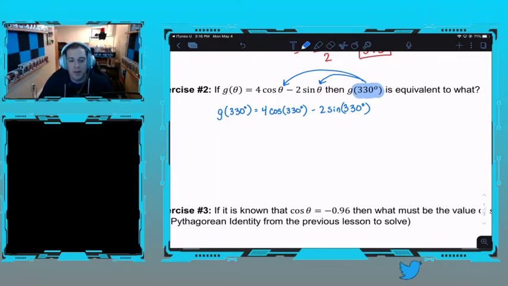Because this problem has 2 trig functions, you're still going to do one graph. We only have to graph 330 degrees. But because there's 2 trig functions, we're going to be looking for 2 answers in that one graph. So that's why you guys have to make sure you remember what cosine actually represents and what sine actually represents.